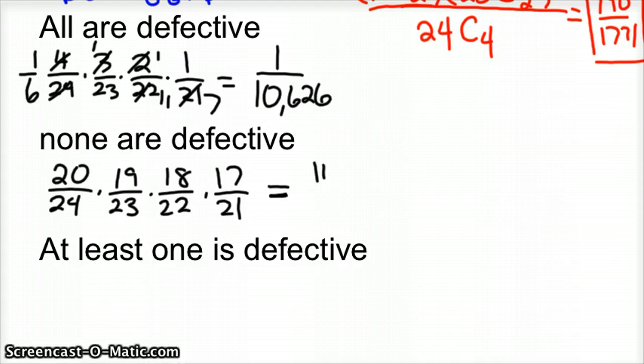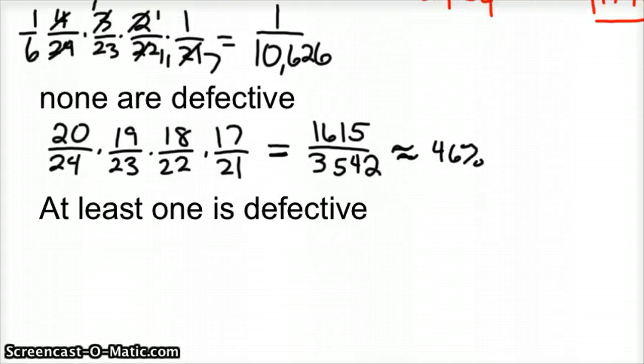I'm reducing, I've reduced it off to the side, double check my numbers. I think I'm right, but I'm running out of time here. So if you multiply all that, reduce it, you'd have 1,615 good ones, or a chance, your probability of getting all four good ones is 1,615 over 3,542, which is really only about 46%. So you've probably got a problem here. You're going to pick four out of the box and your chance of all of them being good is 46%. That's pretty sad. Probably won't be in business very long.